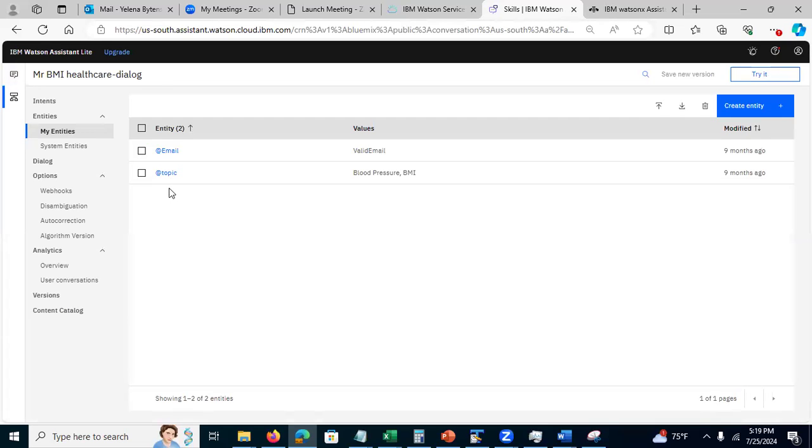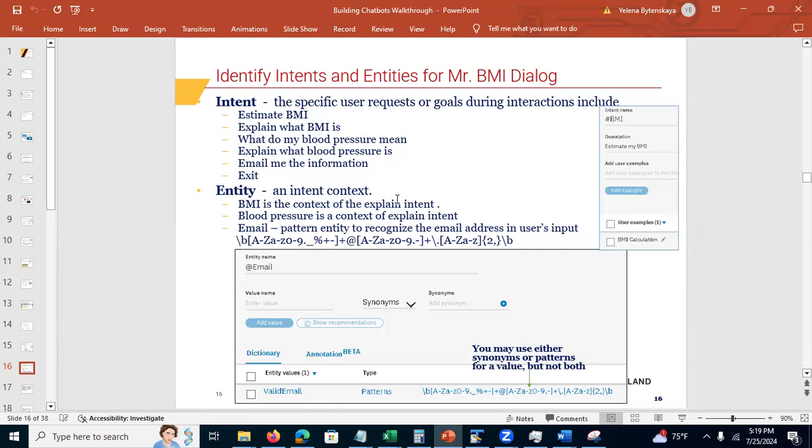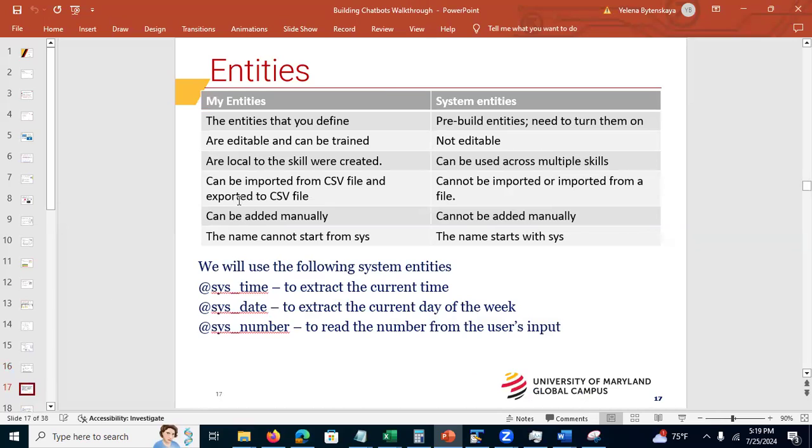Next thing. Let's look at the slides. I want to make sure I go with the slides. So this is an entity, right? Different entities. You can upload the entities from a file or you can create them manually. The reason you are asked to upload in a file is because your tutorial would have been more than 100 pages, right? So here is a summary of the differences between your entities and system entities. System is pre-built and my entities is your entities. That's a naming convention that reserves SYS, see system time.